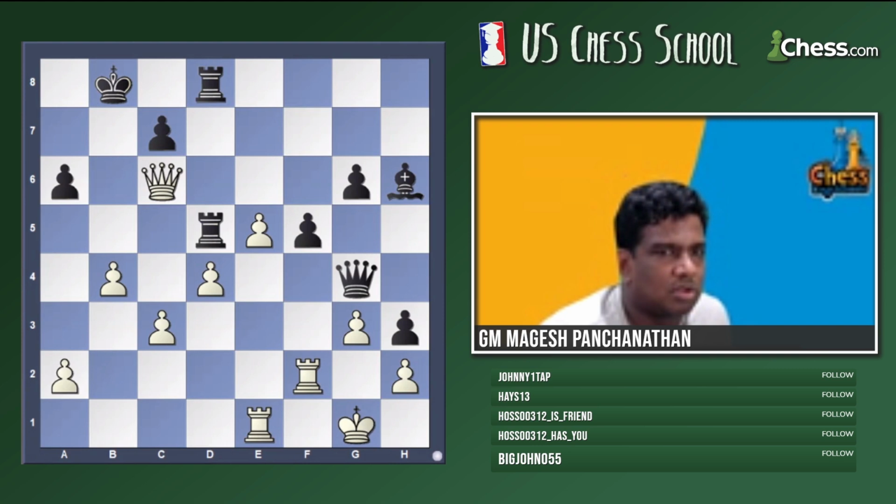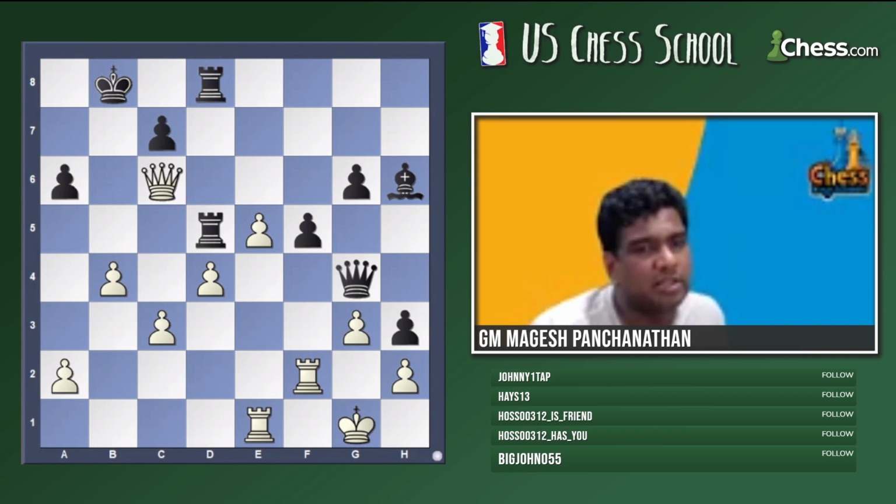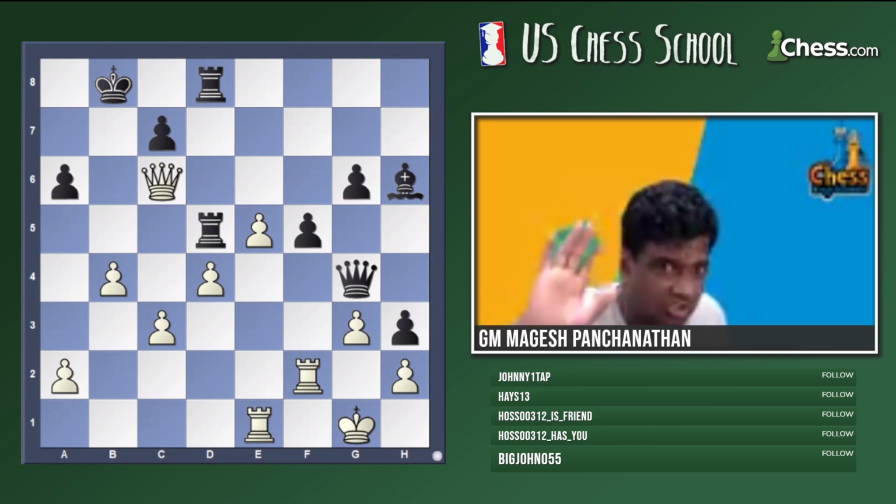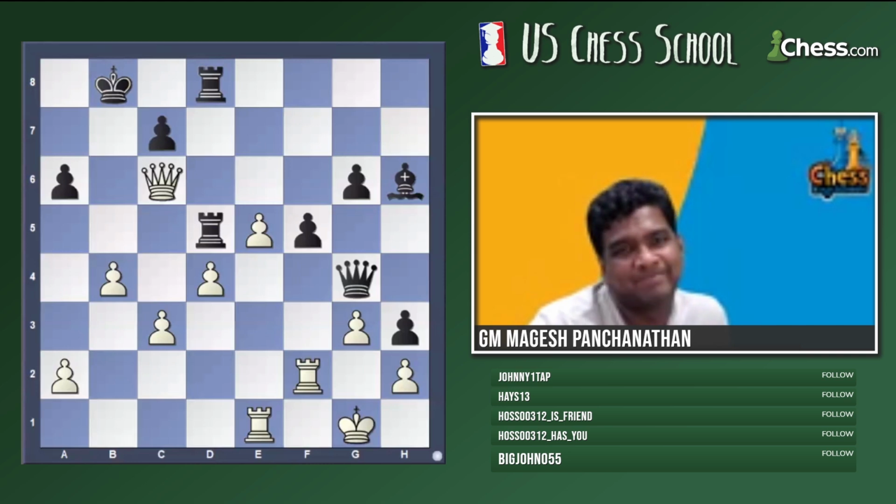But the thing is, if you come back and you trade into an endgame, that's kind of odd. I was not so sure if I wanted to go back into an endgame. I know we have enough pawns on the king side and the center to manage it, but Black will have this very strong passed pawn on H3 and an extra piece. So not so clear, actually. Maybe it's possible, but in the game, I was not really trying to trade queens. Particularly, I wouldn't trade queens after F4, because F takes G3, H takes G3 allows the really strong H3 passed pawn. So I was not a big fan of that.